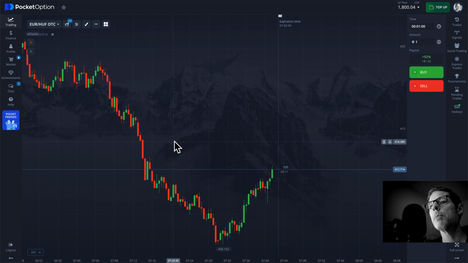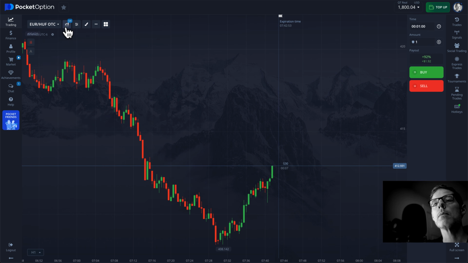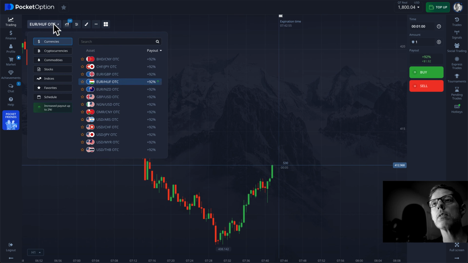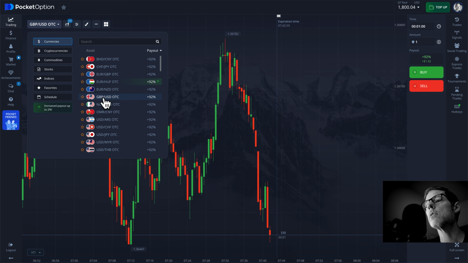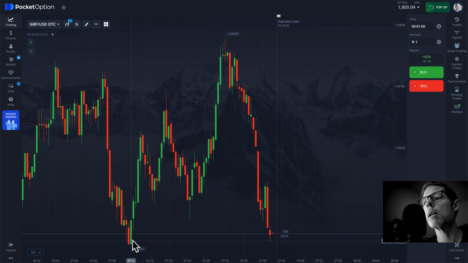Now, there are some potential opportunities, but I really want to find some nice zones around support and resistance. That's what we're looking for. Look at this, guys. You see how it's rejected off of this area down here? Let's just go in for $1 and let's just see what happens.